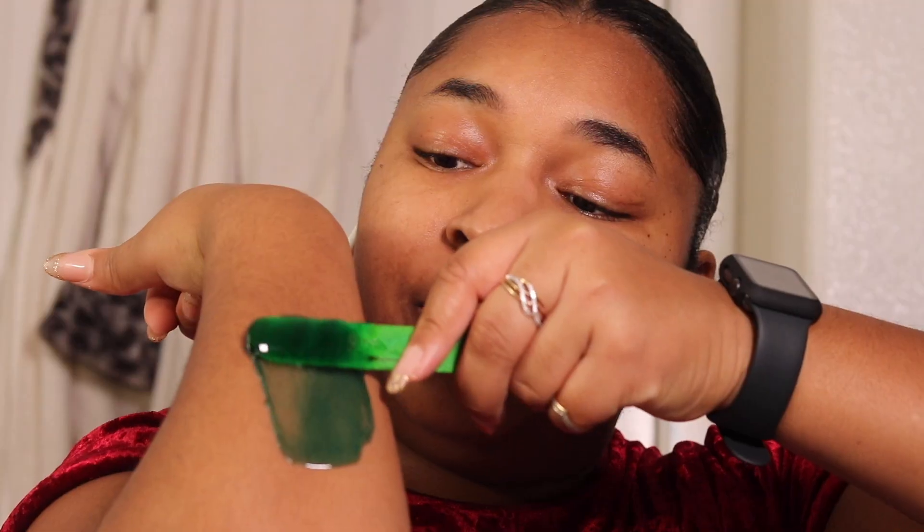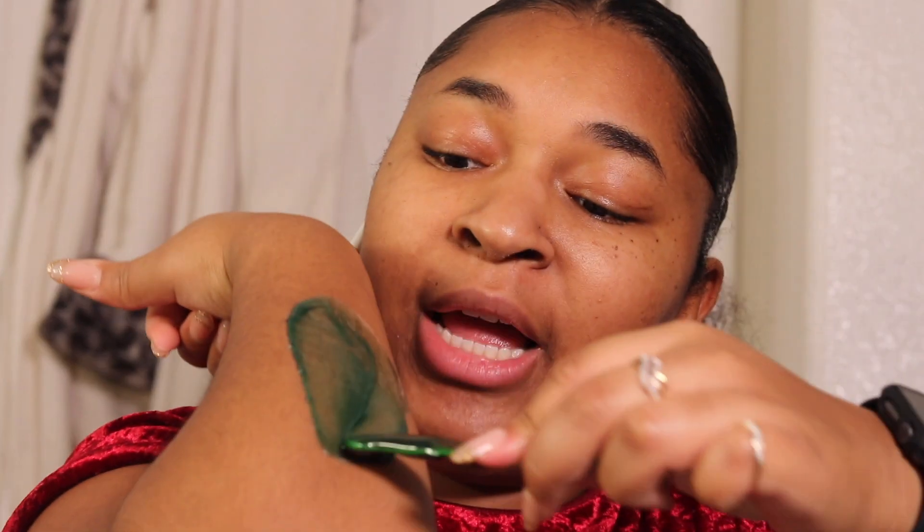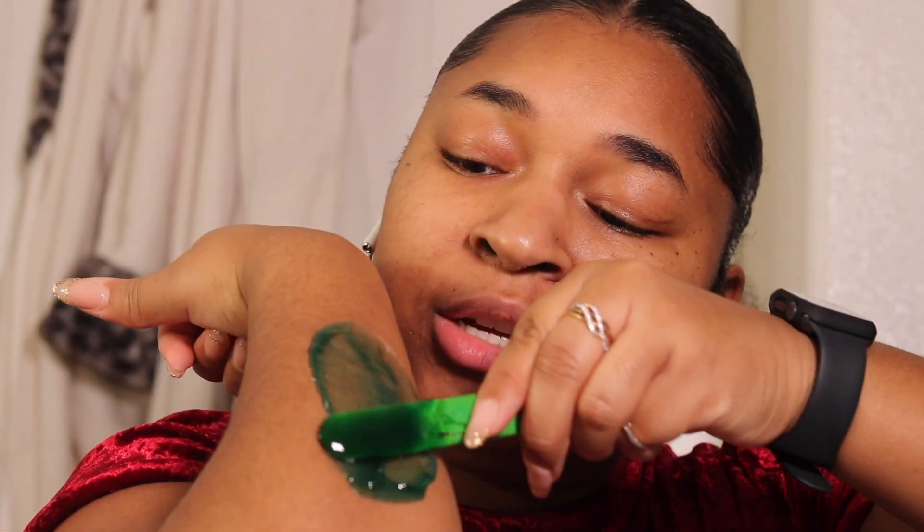The first thing I want to show you guys is what I'm going to be doing on my arm. I'm going to go ahead and grab a little scoop — I twirl it like this so it can get nice and thick and bulky. And then we're going to go ahead. I don't really have hairy arms, I've never done this before, but I'm trying to show you guys. Swoop it like that — make sure it's always a swoop.